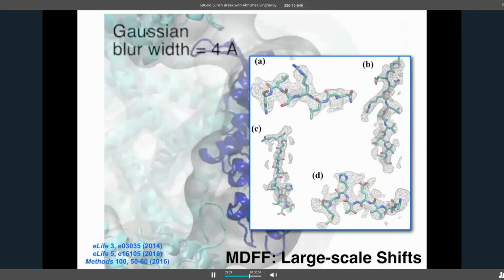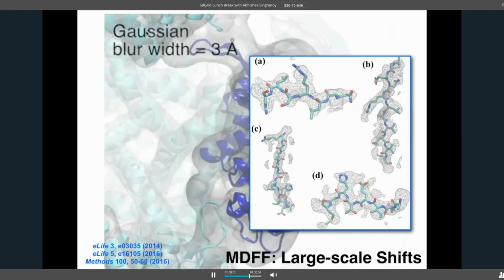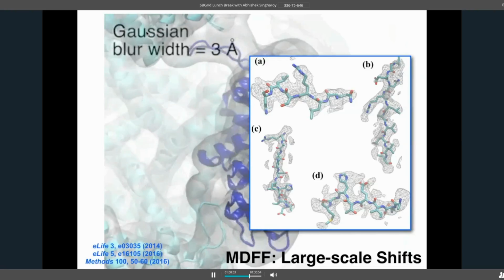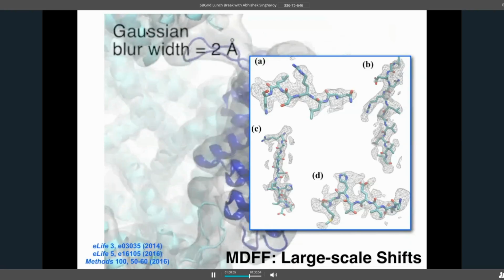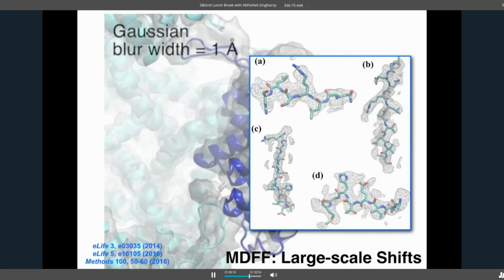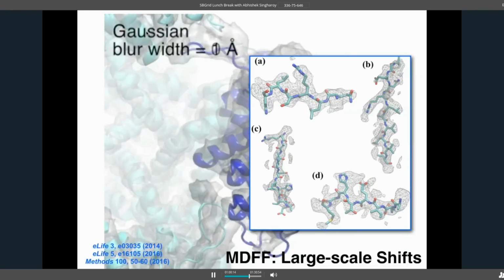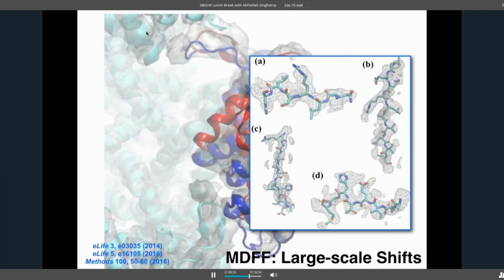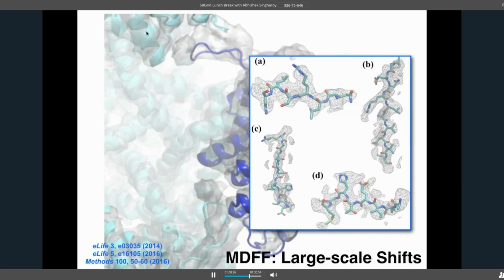Next, obviously, when you have high resolution data, you would want to see how the side chains are being resolved, and whether they are being properly fitted to the density. What you see here, for this particular example of the TRPV1 channel, Yifan Cheng's data, is that the xMDFF results are not only giving you a very nice overall architecture, that's the background, but they're also giving you very nice side chain alignments.